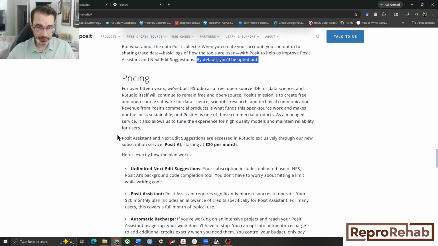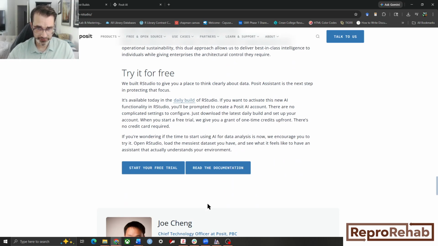Okay, so you can start the free trial, and there's a lot of documentation here. I was really interested in trying this out because one of the things I always ran into when it came to using AI to check code or to query AI about an error in my code is that I would never give it the full script.